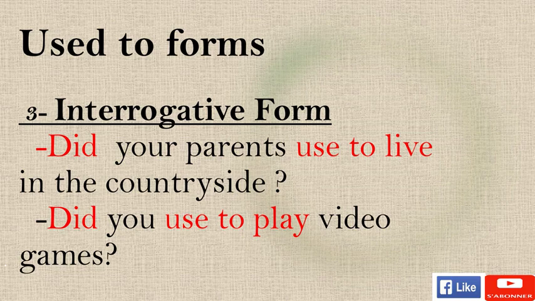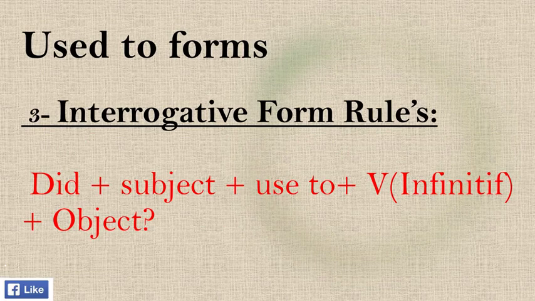الآن كي نحول الجمل تاعي from the affirmative to the interrogative form, this is the rule. So you start the sentence with did, نضيف من بعد the subject plus use to plus the verb in the infinitive, the object, and don't forget the question mark. This is the rule of interrogative form. Now used to is used only with past simple. ما راحش نلقى كلمة used to in the present tense. راح نستعملها فقط مع past simple يعني مع الأحداث الماضية لأنه تعبر لي على تكرار أحداث في زمن الماضي.